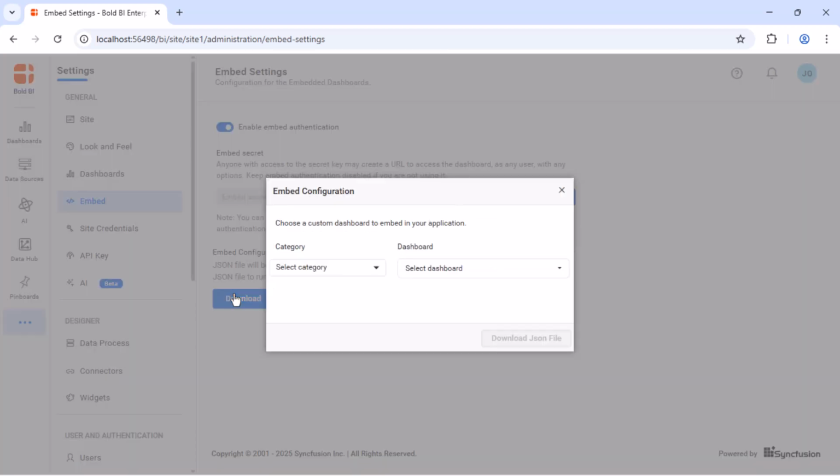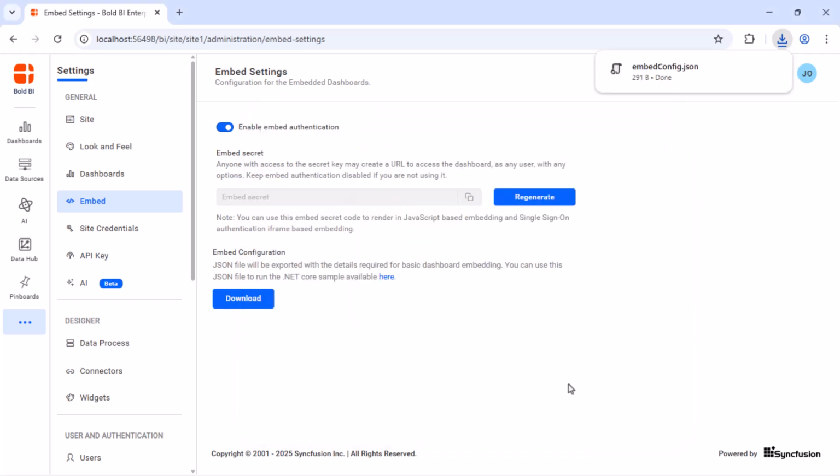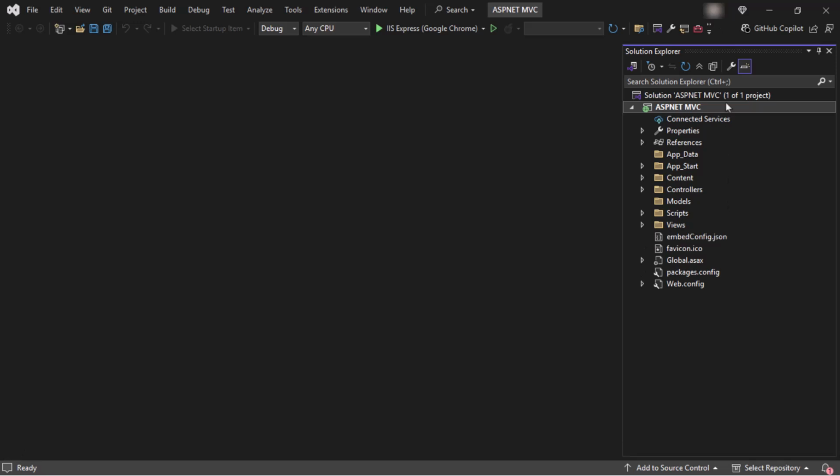And click Download. A dialog box will open. I choose the Information Technology category and Customer Service Performance Dashboard. Next, I download the JSON file and put it in the desired folder. Then I copy and add it to the ASP.NET MVC application root folder.